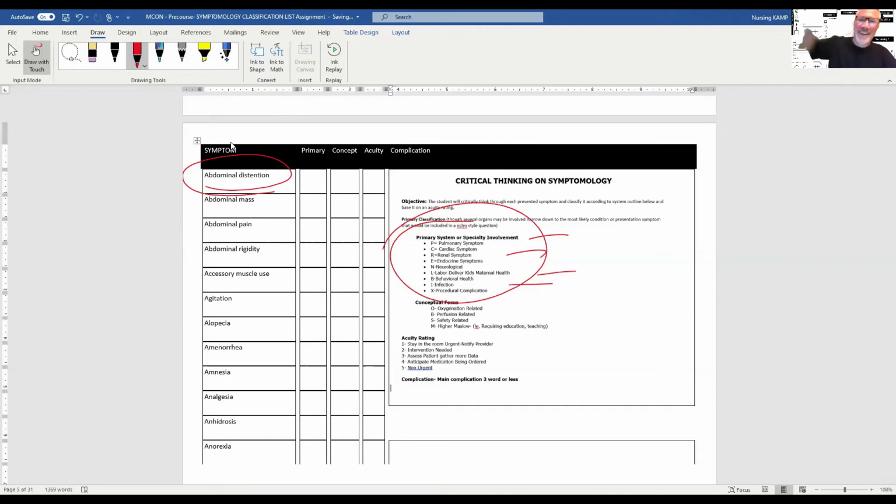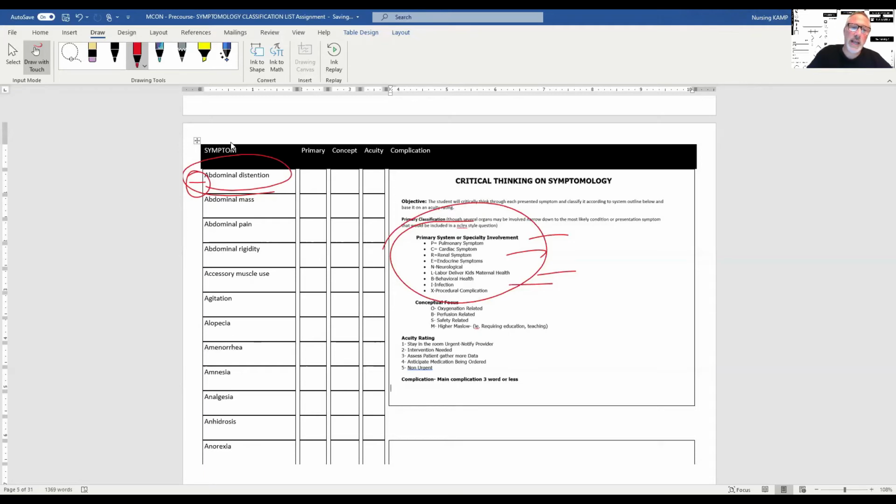I got a cat over here. So, all right, so the next thing is abdominal distension. Is it a renal symptom? Okay, well, renal patients with peritoneal dialysis could have abdominal distension. Chronic renal disease, like acute kidney injury? No. All right. How about endocrine? Yes, endocrine, liver disease would have abdominal distension. Okay, so that's kind of what we're doing, just verbally going through it and thinking critically about this. So if I don't know this, and I need to look this up a little bit, I put a minus there, and I keep on studying that content in relationship to content.